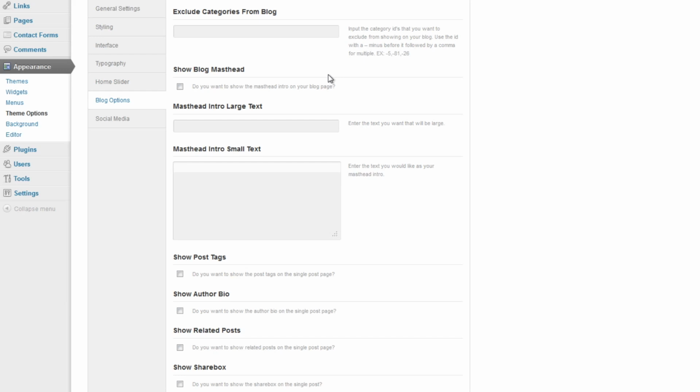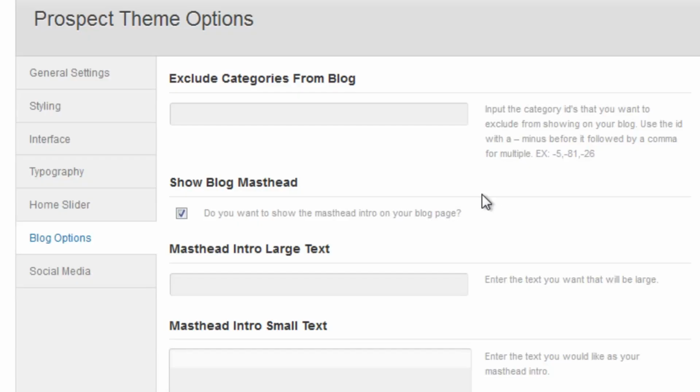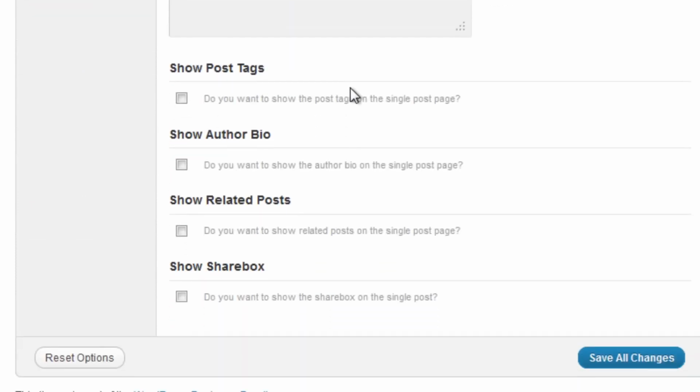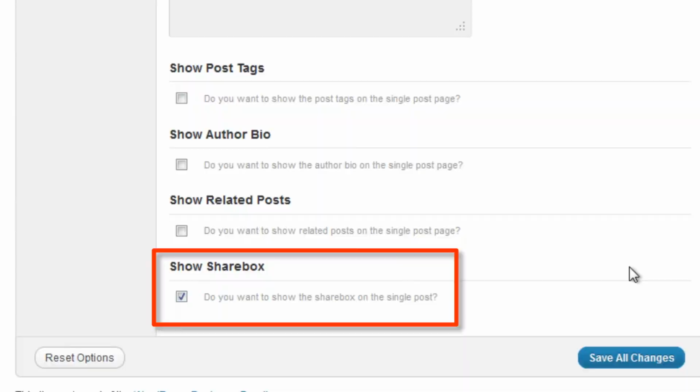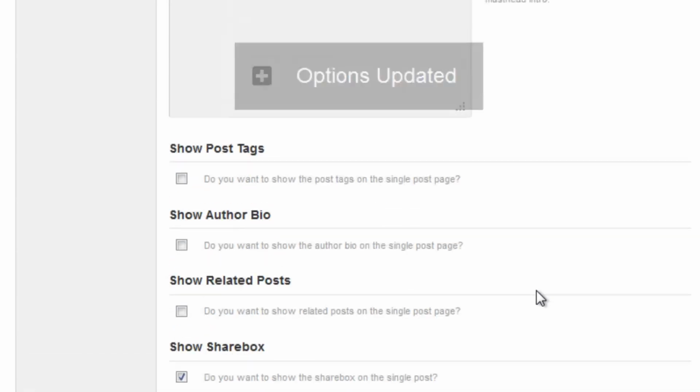So in the blog options here, we've got a bunch of different things. You're going to ask, okay, what are these? We're going to set up the masthead for this. And the masthead is basically going to be showing something on top, showing basically this is the top of the page. This is one we want to have set up. Now for this here, we're going to leave most of these other settings open because we haven't set this up. You can set up text or anything else. We're actually going to do the share box, and what the share box does is basically shows what's going on.